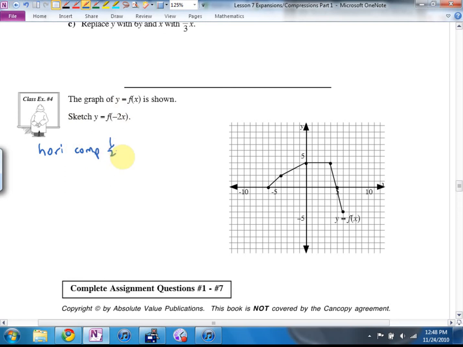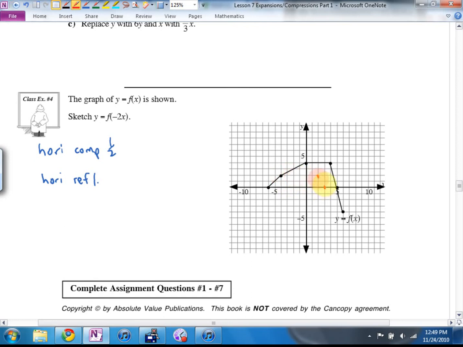Let's see if we can do this step by step, but in one fell swoop. Ready? Start here. What's my x coordinate right now? -6, I think. Horizontally compress it by a half. -3. Reflect it. +3. And you'll notice the height's not changing. I'm only moving left and right, but I'm keeping my pen at the same height. Because for this one here, it's too high. It's going to stay too high. It's -4, compress it. -2, reflect it. +2. Where the original one's connected, then connect them.